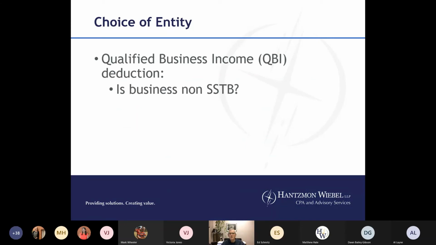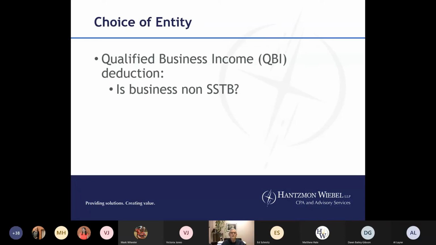The new kid on the block, qualified business income. We have to take a look and figure out whether that 20% of the income is going to be excluded from income. One of the first things you have to do is determine, is the business a non-SSTB, a specified service trade or business? That's primarily professional practices, be it doctors, lawyers, CPAs, and other service providers, because the government basically views entities for professional service providers as kind of being an alter ego, a reward for their personal services, and not a reward on capital, et cetera.